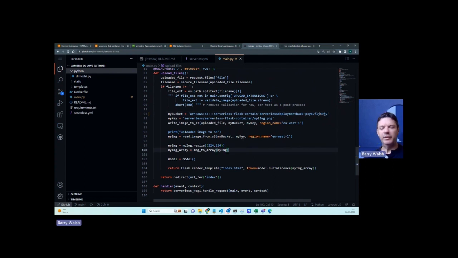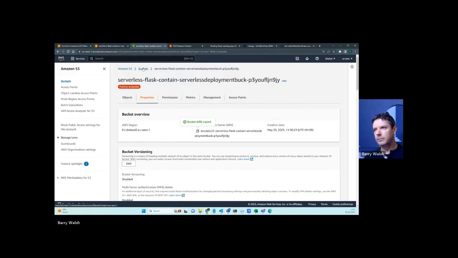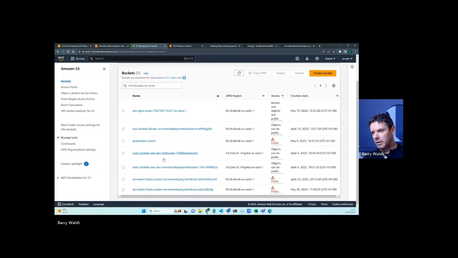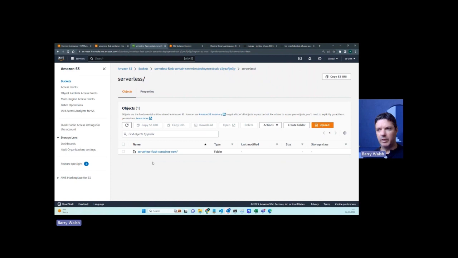Now, there is another change I need to make because I made a completely new deploy, if you recall, and it's using a different serverless service. So if you go back to, for example, our bucket at top level, and drill down a couple of levels there, the folder is called serverless Flask container new, in my case.